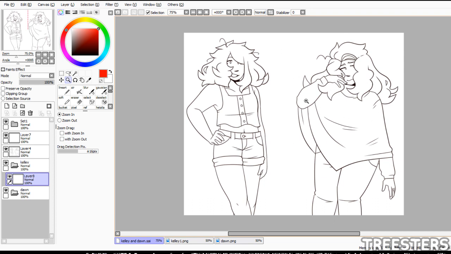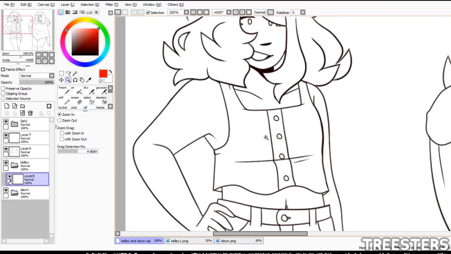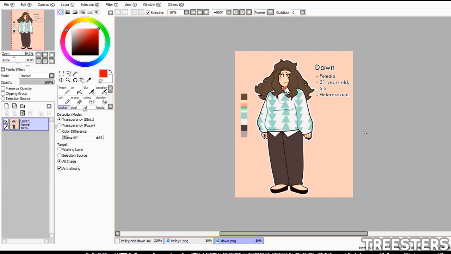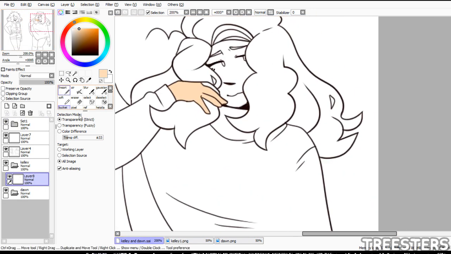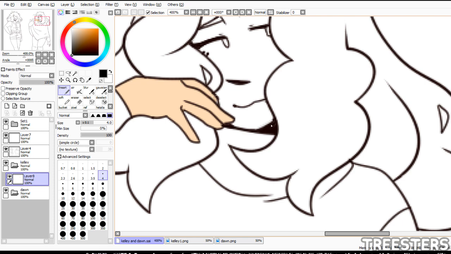I see people ask in comment sections all the time, especially in speed paints, why are you coloring the skin like black, or why are you coloring it like a neon color? Isn't it supposed to be the OC's skin color? Yeah, but here's the thing. Sometimes when you have a white character, Caucasian, whatever, or a really pale character, for instance, let's take Dawn's skin color, sometimes you can't get good bits here. You put it on like this, and you see you've got missing spaces right here.